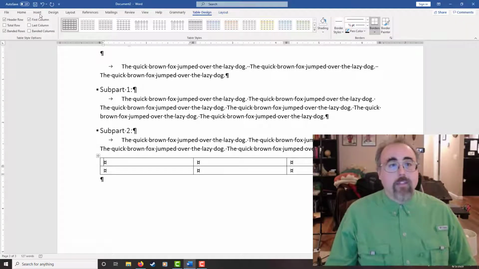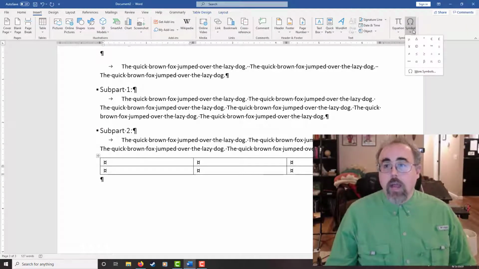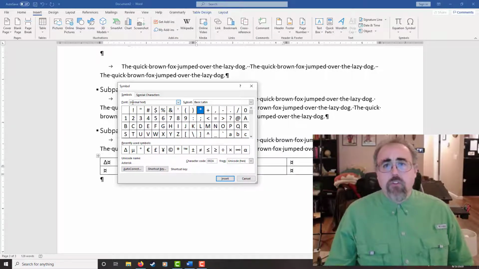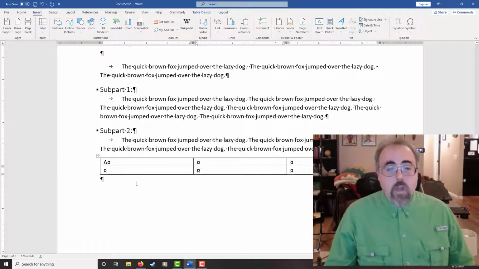If I want to add some interesting symbols, I can do whatever symbol I would like. If it's not on that list, I can go more symbols, and have fun trying to shake a stick at all these symbols. There's a lot of them. And there's ways you can enter a Unicode code for these if you need to. So even if you don't see it readily available there. Okay, so I've got some symbols in that case.